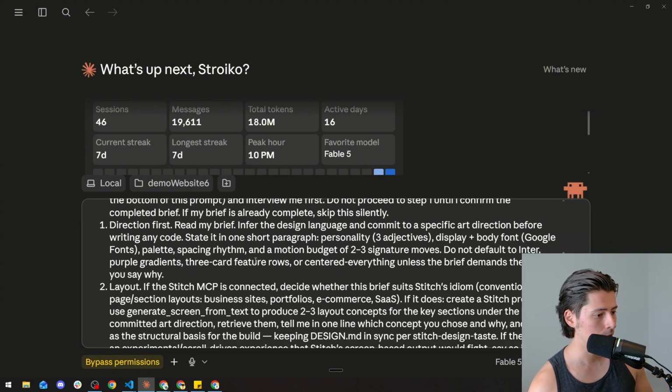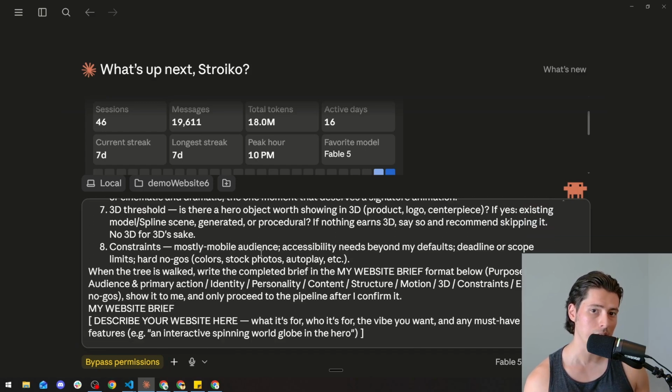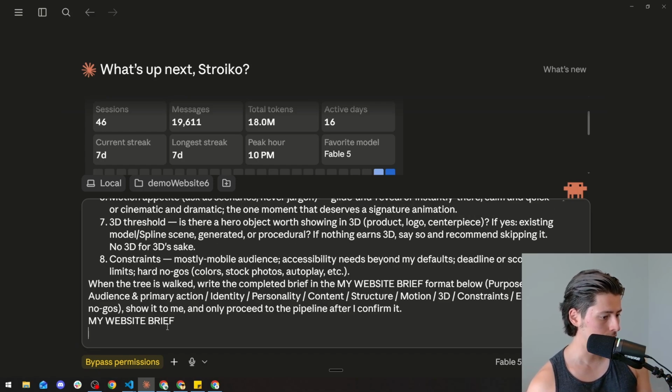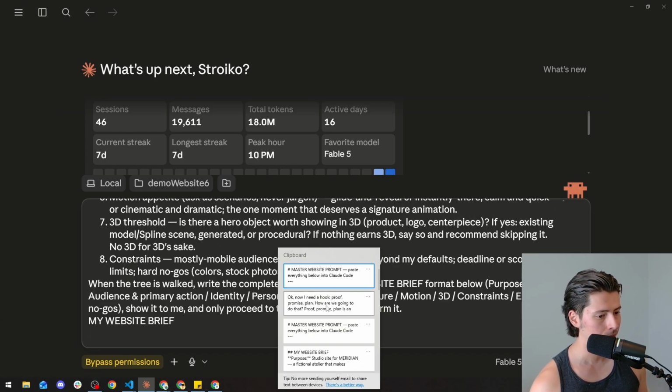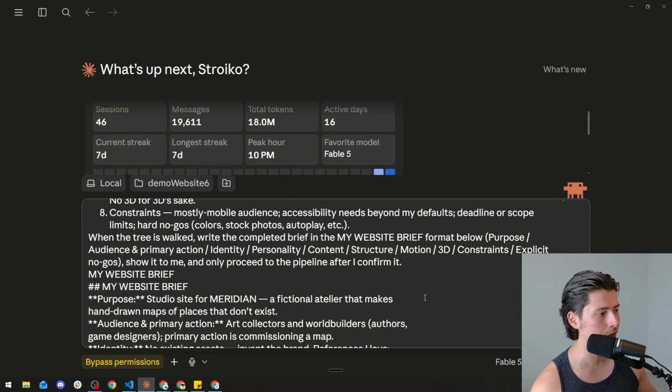And then it's going to go through a grilling session as well at the end if your design prompt is too vague. If you just say, hey, make me a water-based website for an aquarium, it's actually going to start grilling you and trying to get a better question out of it. And then down here is where you put the website brief. So I'm going to remove that part and then paste in a website brief. And so now we have the prompt and the website brief all put in.